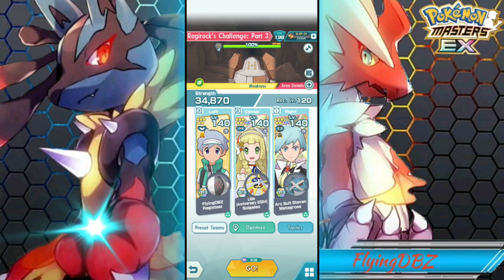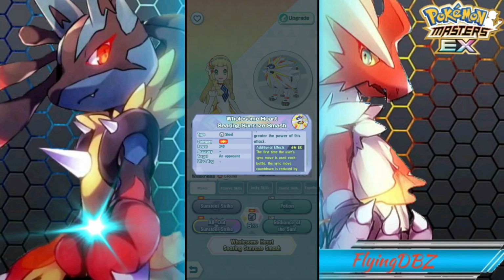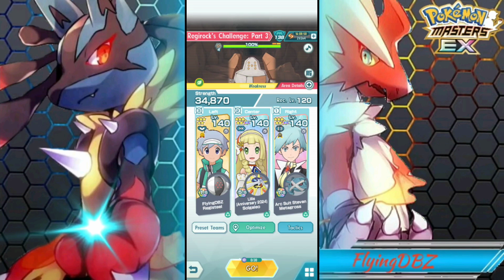As long as you have supports on the team that can support her and make her survive, because that's the whole thing. If you can keep her alive, she's going to be able to do damage and get you to win some battles. Because with her being a sprint role, every time you sync move, I think, if I'm not mistaken. The first time the user's sync move is used each battle. Okay, so I think it's only the first time. So you could still get two sync moves off pretty quick with Lillie anyway. And with supports on the team, if you have them at 6 stars, then yeah, you're cruising.